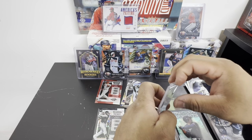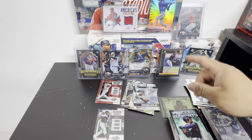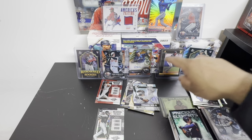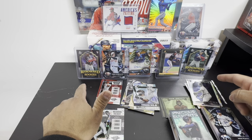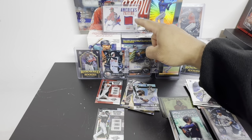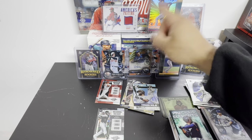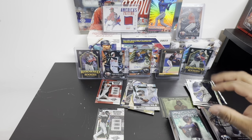Yeah, I think we pulled some pretty good cards today, guys. What do you think? We actually pulled an auto in the Platinum box. We got a top prospect auto. We pulled Michael Harris rookie, Yoshida rookie. We got an O'Neil Cruz rookie, a Gunnar rookie. We even got a material clothing Josiah Gray rookie card. Oh my God, a Bobby Witt. We got a bunch of rookies. I think we did pretty good on those three boxes.